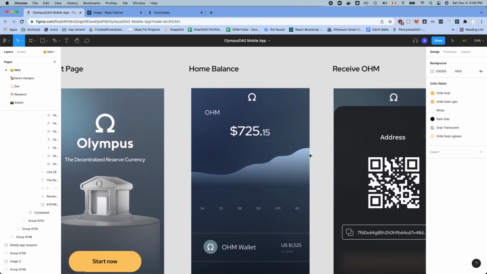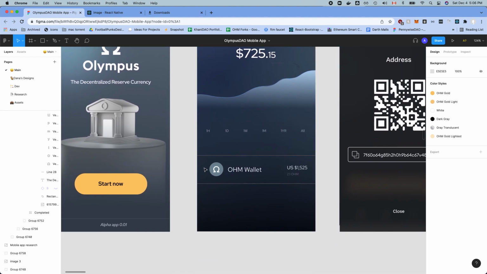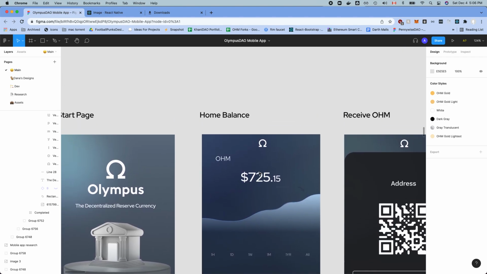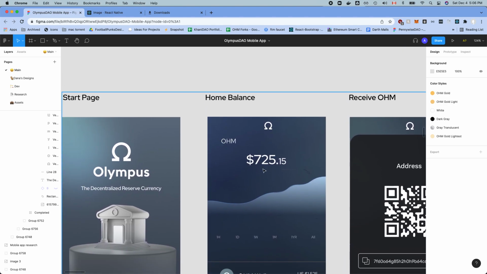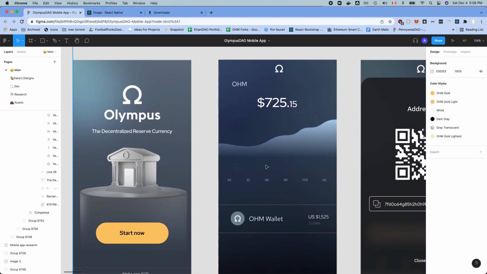I don't really know if I'm gonna be able to put in our own data. I have to take a look at some APIs out there to see if I can have the price history of Olympus. So let's not deal with that for now and just stick with this part, which is own wallet. And that's it. This looks pretty good.